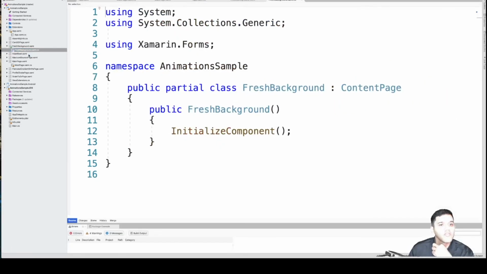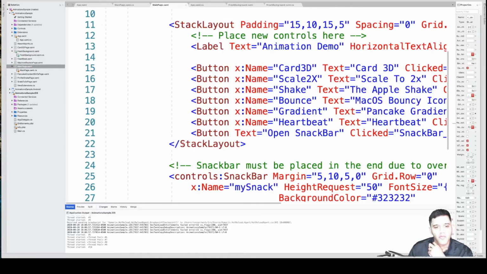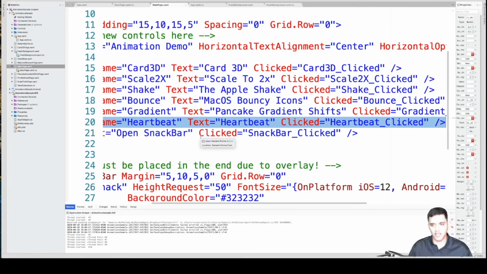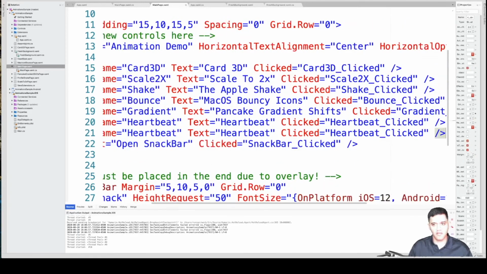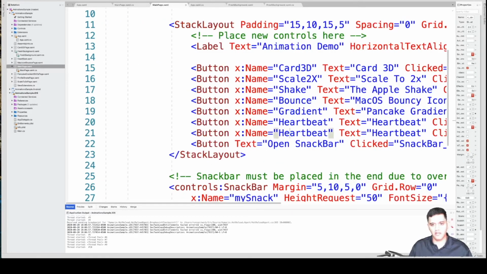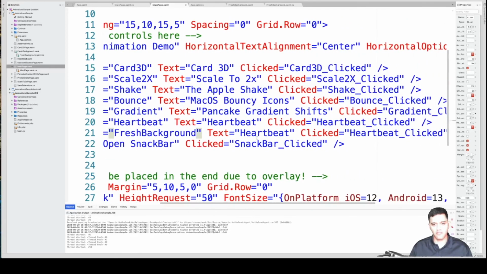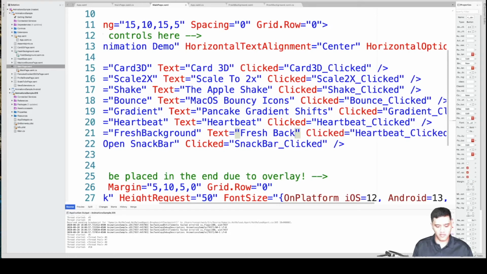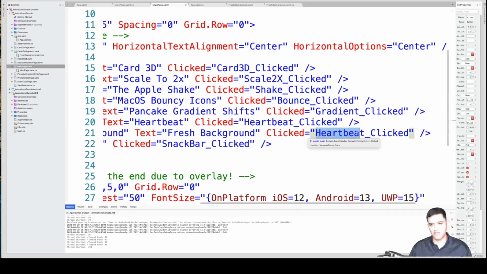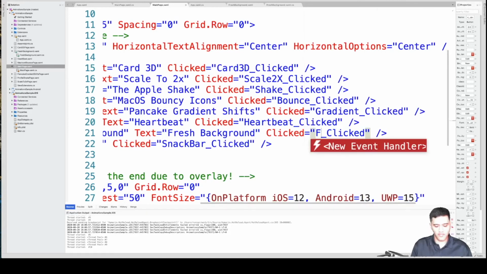Now what I do is I have to invoke this from my main page. So I go to main page. I'm going to create a new button called fresh background. I'm going to call this fresh.